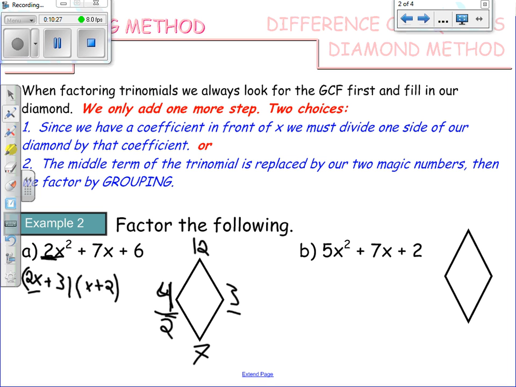Did you know to divide that 4 by 2? How did I know? It's just a trick that works out when you're factoring. Sometimes the problem with this method that gets a little confusing is that you won't be able to divide the number. So this could have been something larger, and then you'd have to break it up into 2 things. And that gets a little bit tricky. That's why this method's a little harder. The other method is almost always foolproof, and you'll be able to work right through it. Could you do that one the other way too? Yep, you can do it the other way, and both ways on a test will be right, as long as you show your diamond.